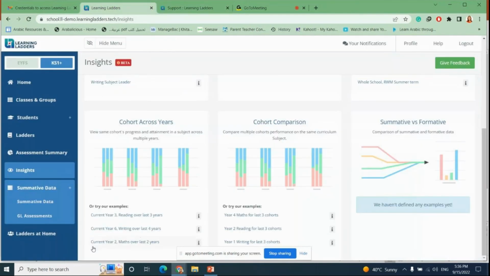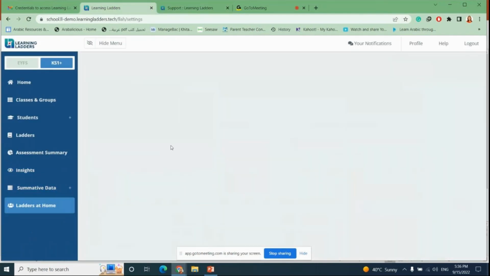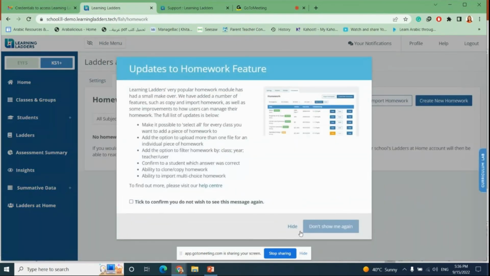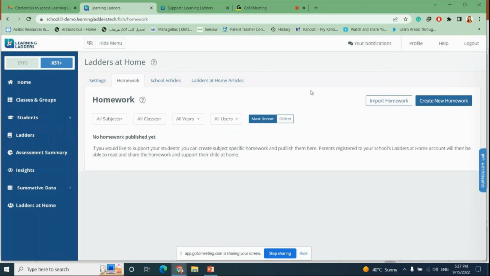For Ladder at Home, that's also something related to your school policy and how it will work in your school. There's a homework policy, and it also depends on your school. It's the same drop down window, but it's not enabled in my account here, so I will not be able to show you that.